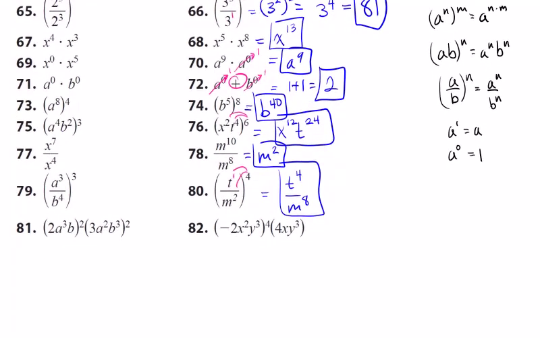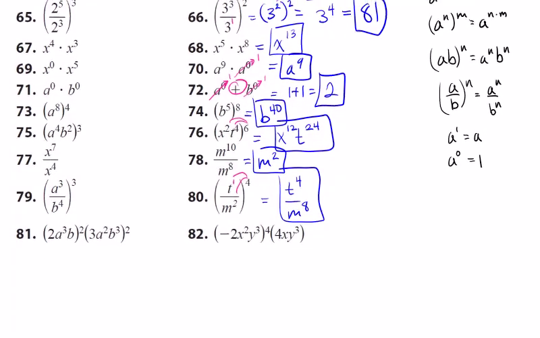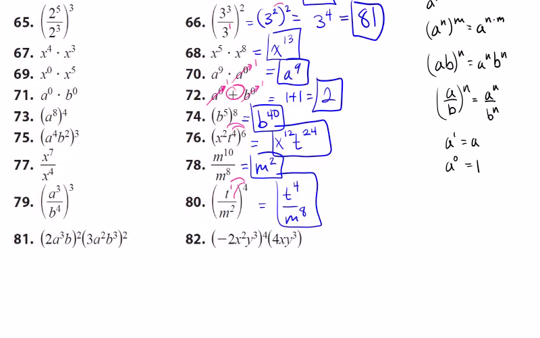All right, and last but not least, we have number 82. So here we have a few different rules going on. So first of all, let me just hopefully squash your misconception. A lot of times people overgeneralize, right? Sometimes you see the 4 on the outside and we know we're going to distribute, right? We're going to multiply 4 by 3, 4 by 2. And sometimes people try to multiply the exponent times the number, right? Some people might say, oh, well, 4 multiplied by negative 2 is negative 8, right? But that's not the case.